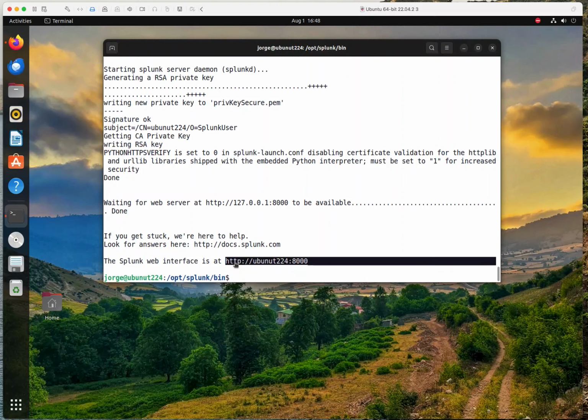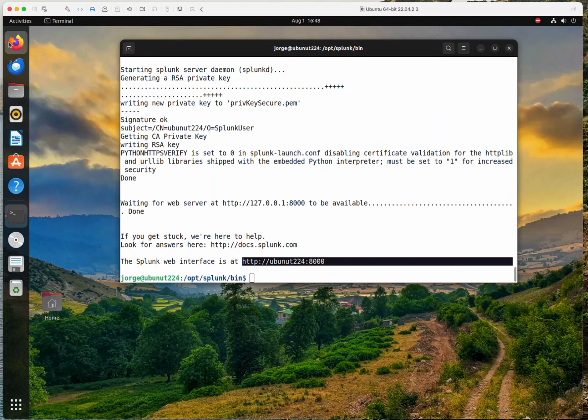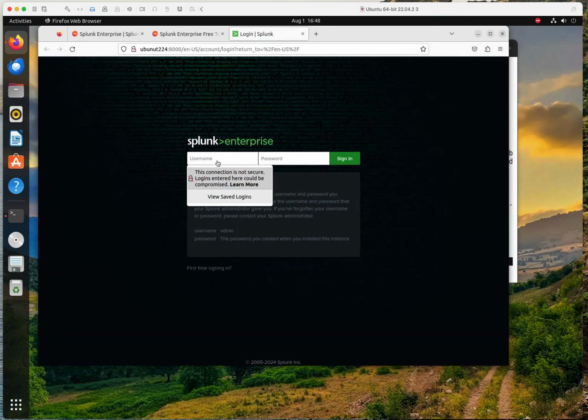So let me copy this or open link. Let's see if it opens from here. Sometimes it takes too long for Firefox to function, so let's see what happens. Okay, so here we are. Just type in the username and password.